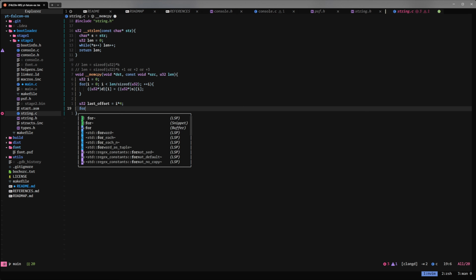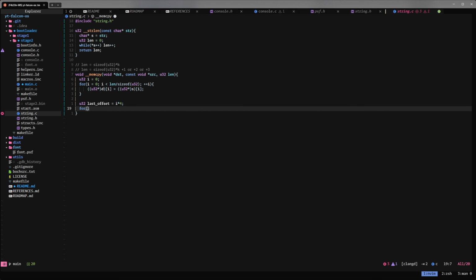So let's do for I equals 0, let's reuse it since we don't really need it anymore. So I is less than length mod size of utility 2, and then do, it should be fine, I think.